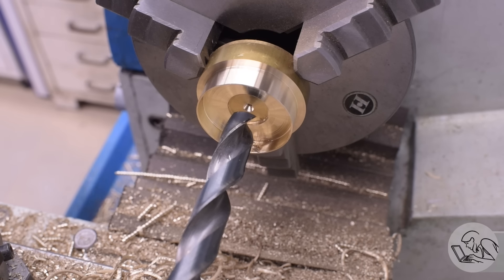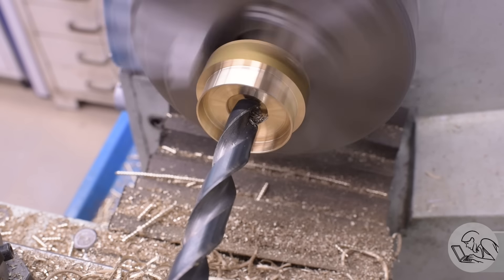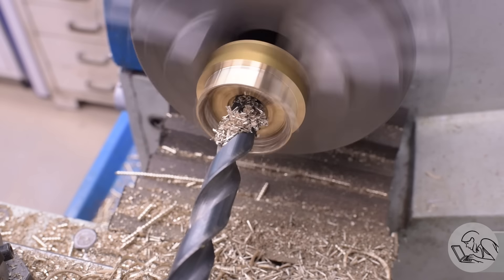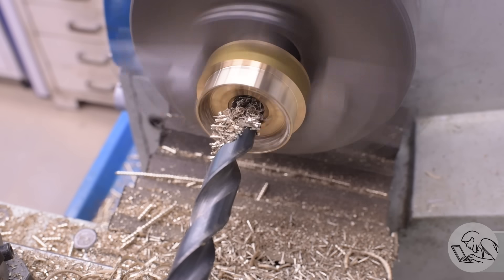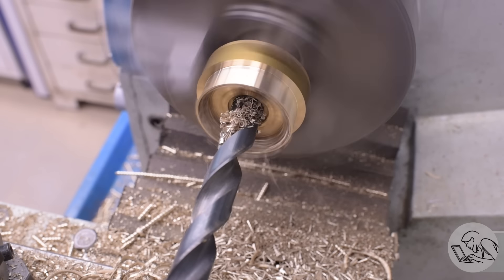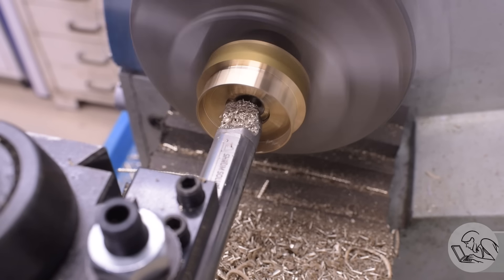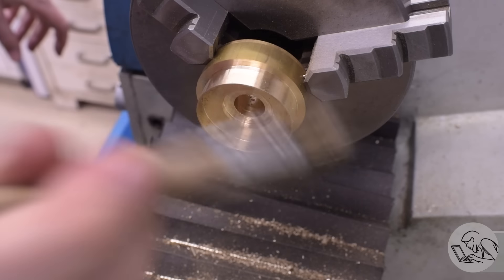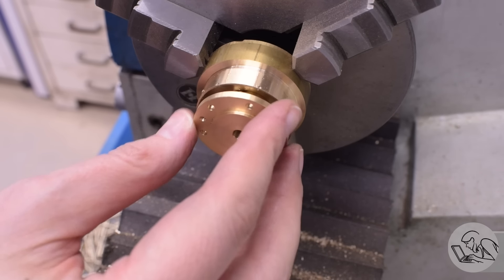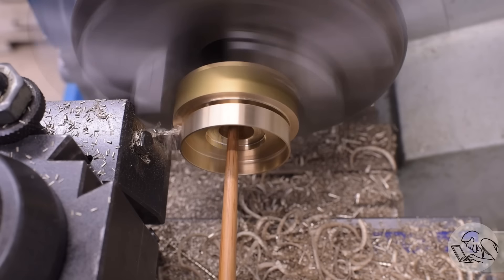The rear covers are identical, so I've brought them to this same point. The main difference is they have a great big hole in the center because they have to clear the stuffing box for the piston rod and also the crosshead assembly. This piece of scrap that I'm using for these already had kind of a big hole in it, and I'm just deepening it with a half inch drill, and that'll give me clearance for the boring bar to come in and finish this large hole in the center. A quick test fit to make sure that's going to slide over the stuffing boxes, and it does, so we are good to go. Part these off the same way, and we'll be ready to once again radius the outside edges of these.